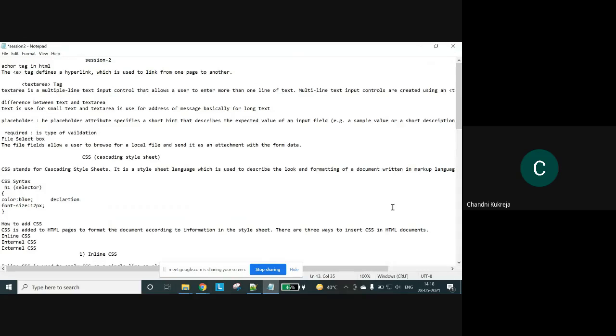And do you know what a placeholder is? Yes, ma'am. It's kind of a hint which is given over the text box or other boxes. Please tell me what a placeholder is. Guys, response please.